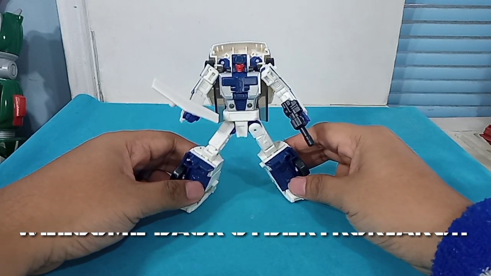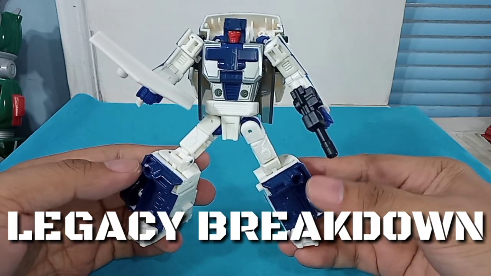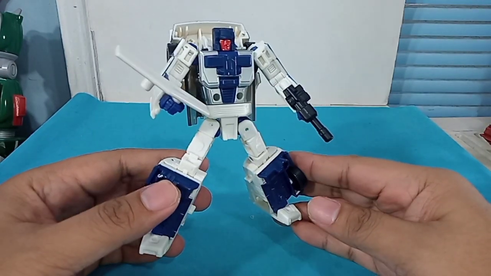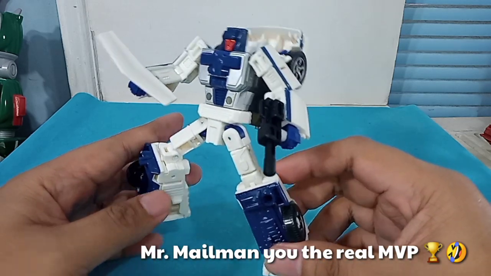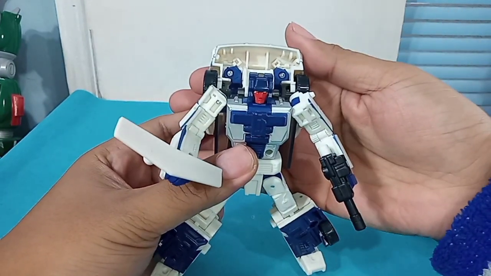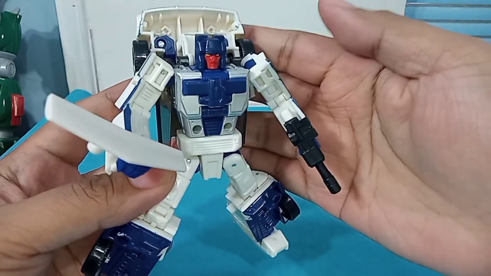And today we have a very special figure. We have Legacy Breakdown. So I just got this earlier within the day. We got that wonderful doorbell from the mailman and he said, "Here you go. Have fun." And lo and behold, I opened the small box and I have Breakdown. This is the last piece of our Legacy Stunticons. Look at that. That looks great.